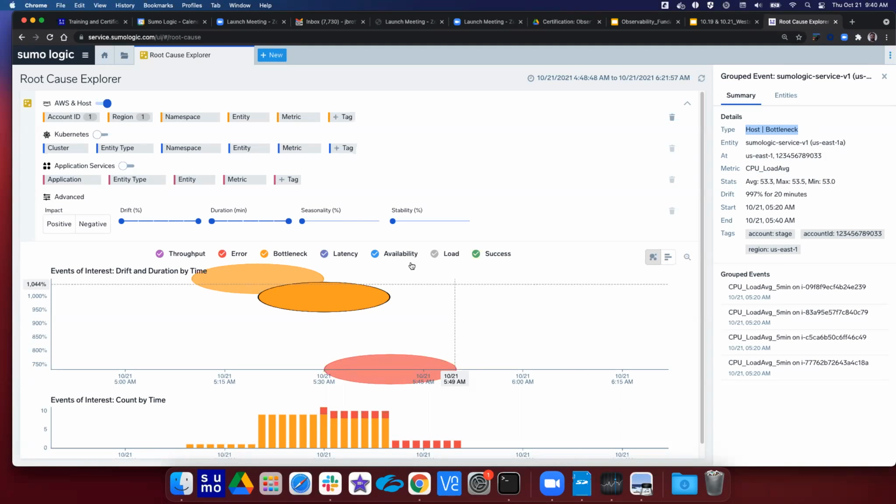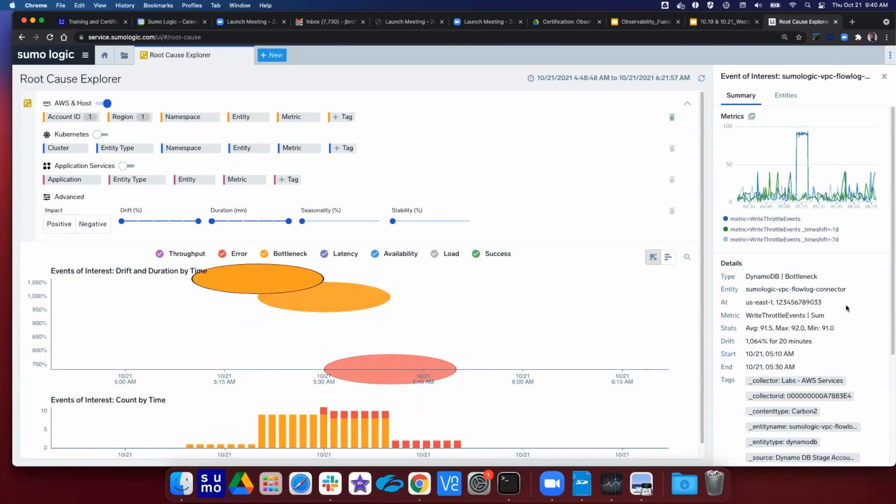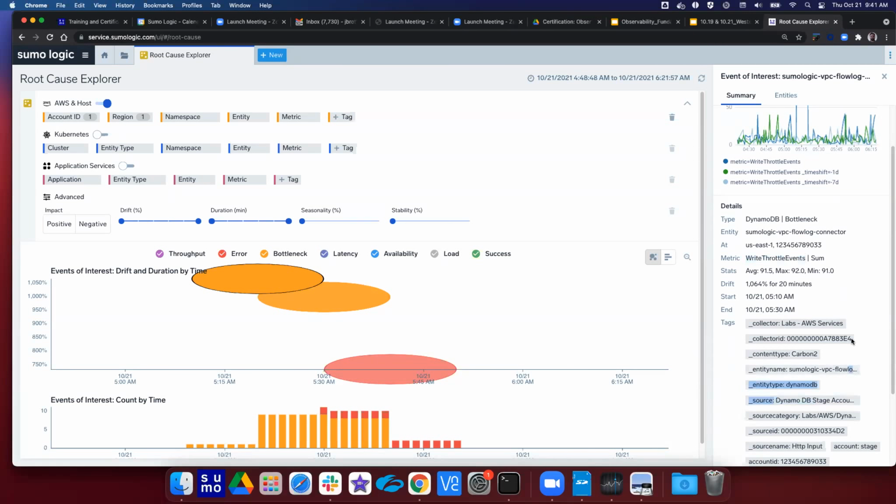So what caused the CPU spike? Well, let's go a little bit further back in time, if you will. And what we see here is a very good indication of what occurred: a DynamoDB bottleneck related to write throttle events. And similar to what we've seen, we see that spike that didn't happen yesterday, didn't happen a week ago, but did happen today. So now we're starting to get some more information of what might have occurred. We're still not there yet, but we're starting to see that probably something with DynamoDB happened related to those spikes.